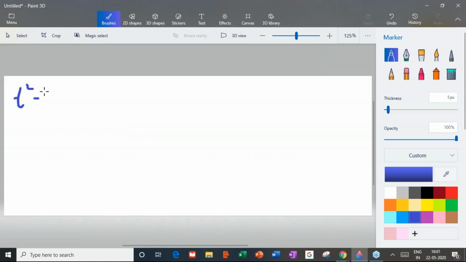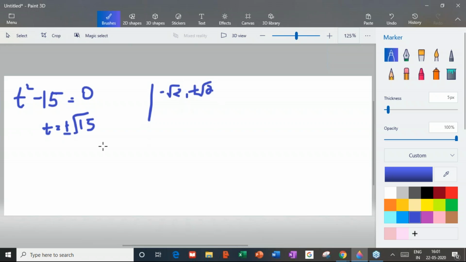Anybody who is still stuck, I'll repeat. We just did a question where it said t square minus 15 is equal to 0. So we got the roots of t as plus minus root 15. Correct? What I have done in this case, you are given the roots as minus root 2 and plus root 2. So I just worked backwards and wrote it in the form of this. So you can write it as x is plus minus root 2, right? Or x square minus 2 is equal to 0. Correct? I've just worked backwards. Yes, Kritak, you're right. Okay, you've got all this.